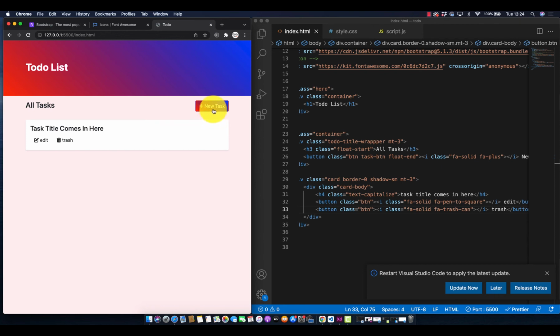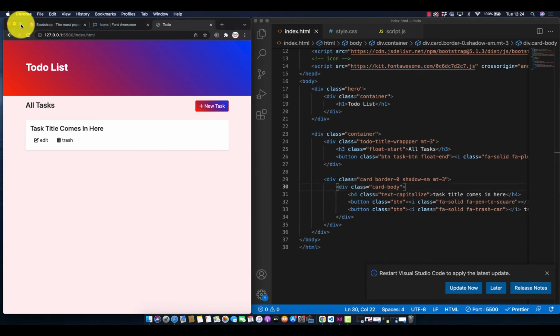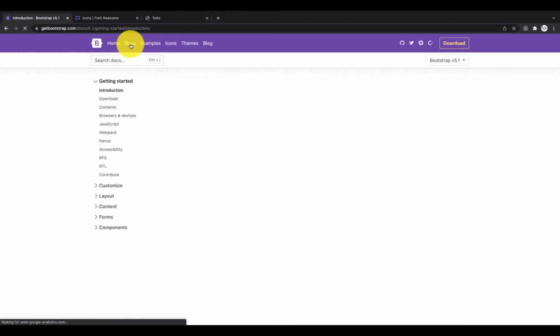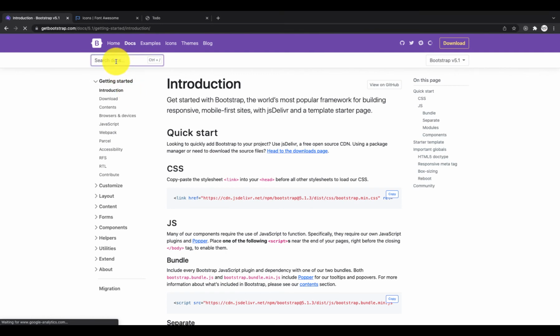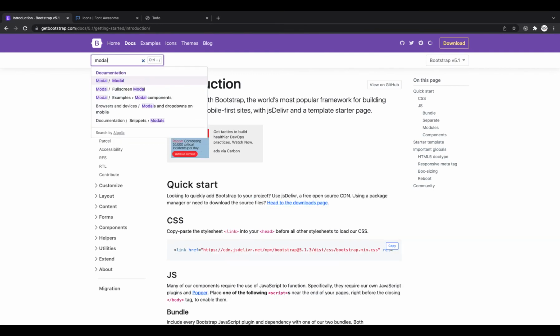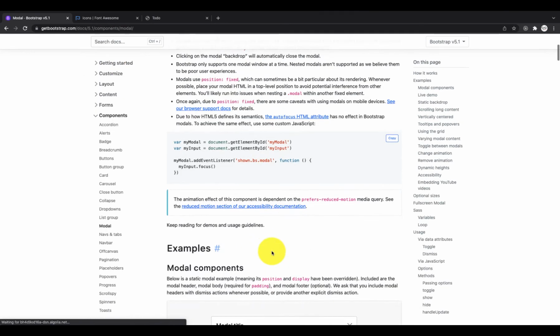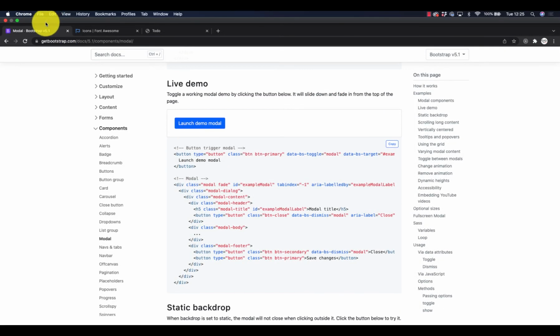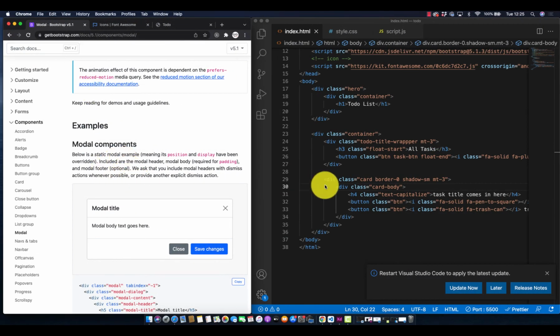So now I want to add a new tag. One more thing before we move on to the next video is that once they click here, let this Bootstrap modal appear so that we'll be able to add our new tags. So to do that, let me just maximize this. I'll go to Bootstrap, under Bootstrap I'll go to documentation, and I'll just search for modal here so that I can easily copy the code and paste it. Okay, this looks cool. So I'll just copy that now, and you guys can do the same thing too.